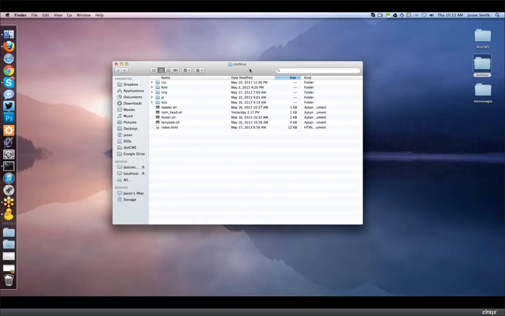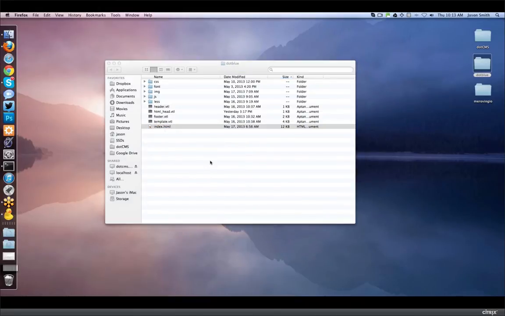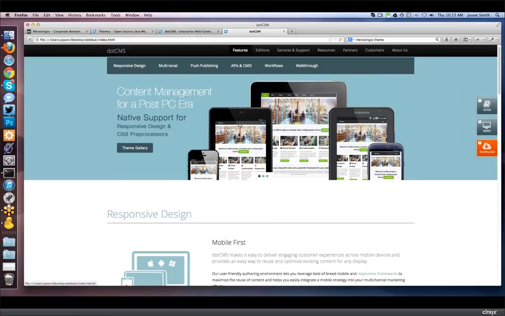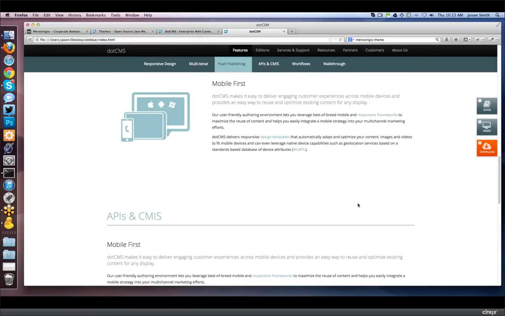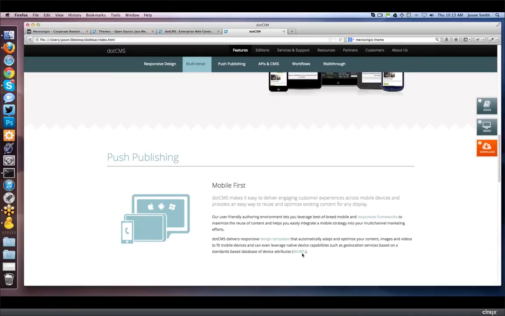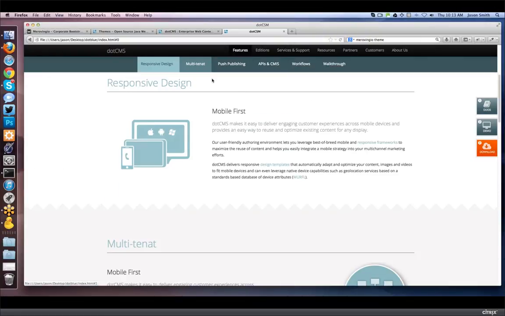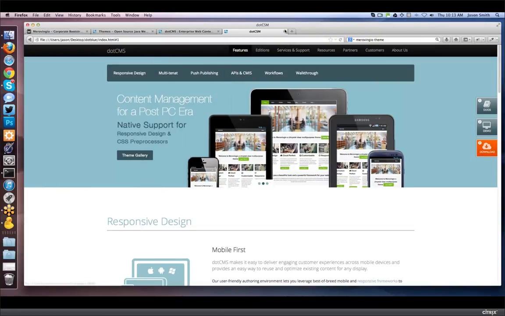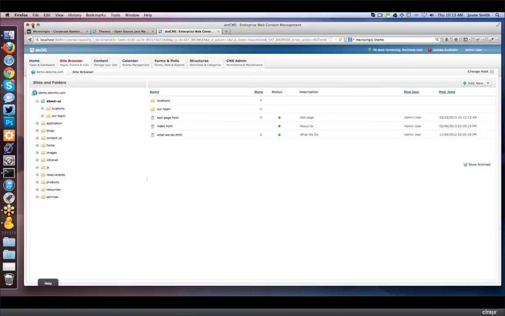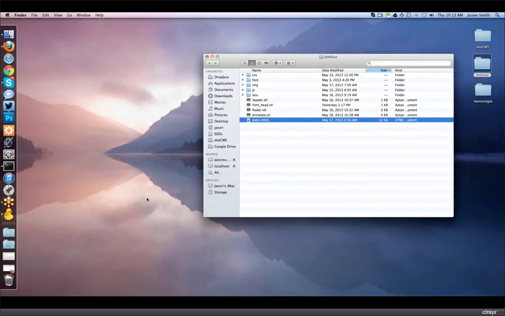And on my desktop right here, I have this template or theme I've been working on called .blue. And we can just take a quick look at it. Again, it's a pretty standard looking template. It has your header, and down at the bottom we have a footer, some social tools. If you notice, we have this continuous scroll, again, just a jQuery plugin. And I'm going to want to upload this new theme, called .blue, to our instance of dotCMS.